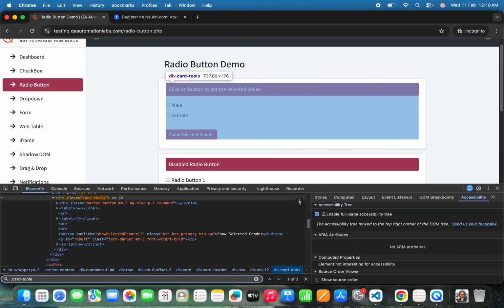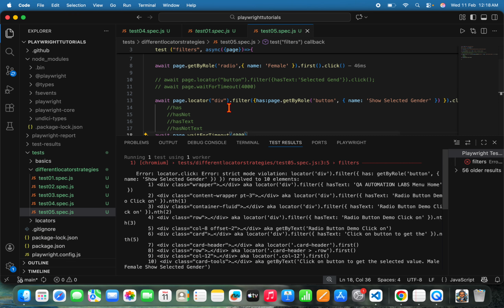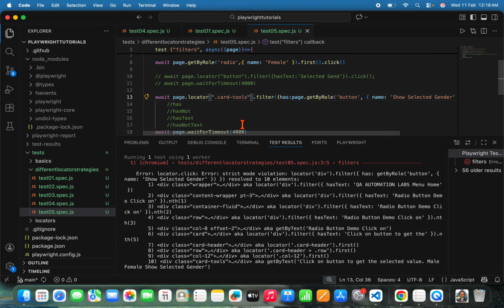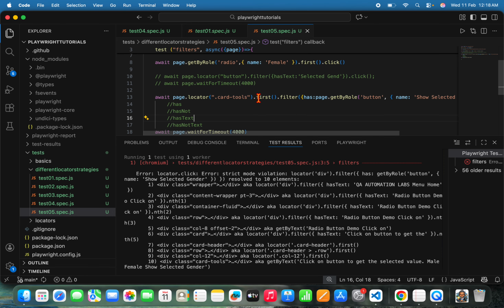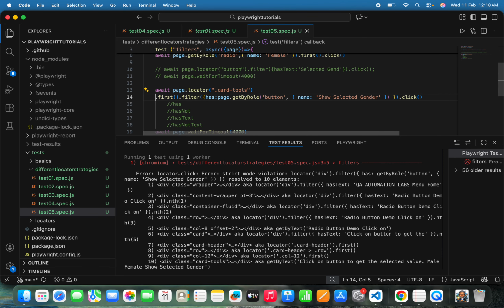I don't want to take much of your time here by using all these. So let me go here, dot locator. I pass this, and then I use first, and then I'll put a filter. So let me bring this down so it will be very clear for everyone.